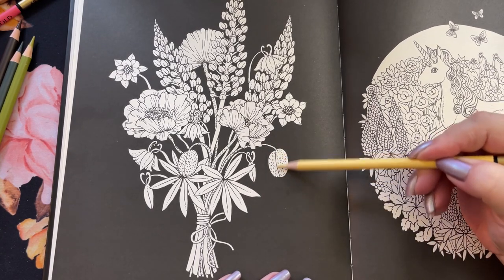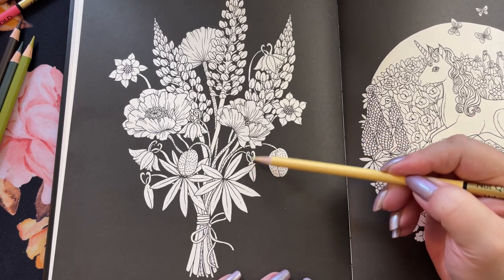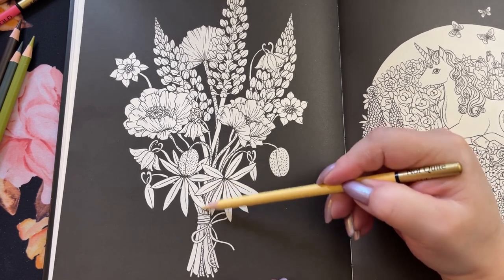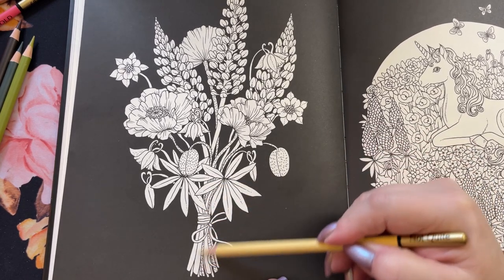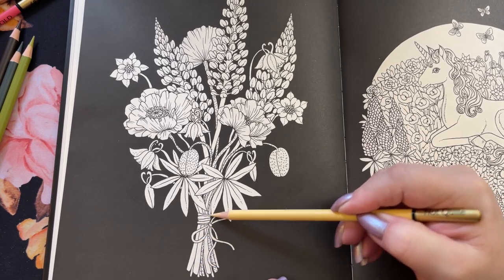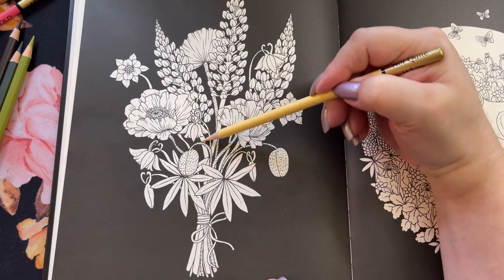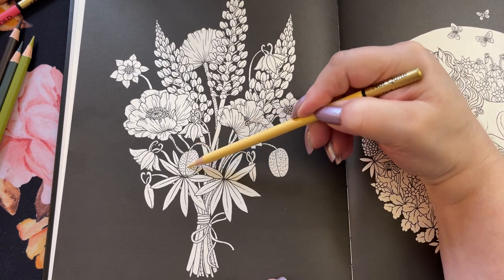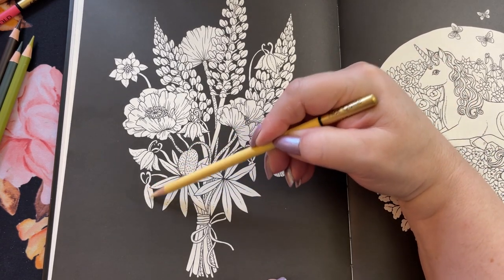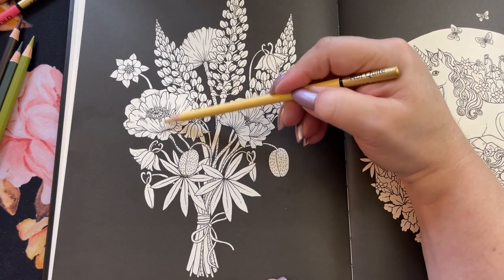And this little guy here, this little bud. You're a little bud too, you can have some. These are funky little leaves. And that bow is gonna get some too. Rope. It's just a base for every other color that we're gonna put on. Can throw some in here too.